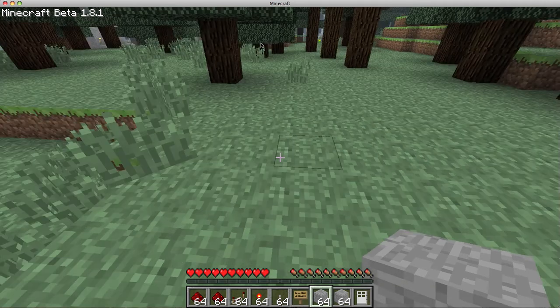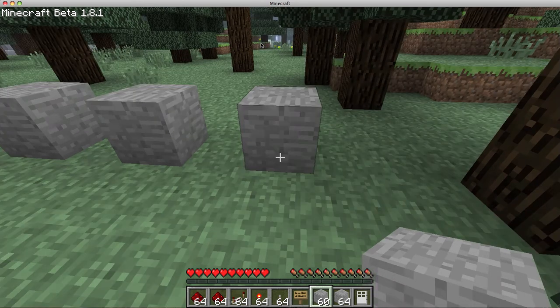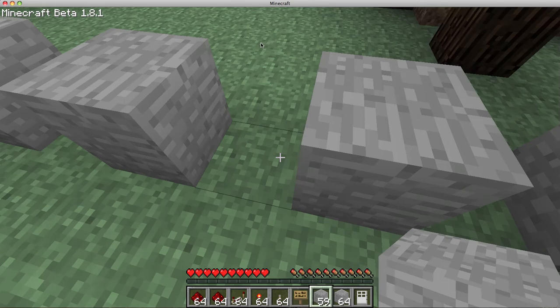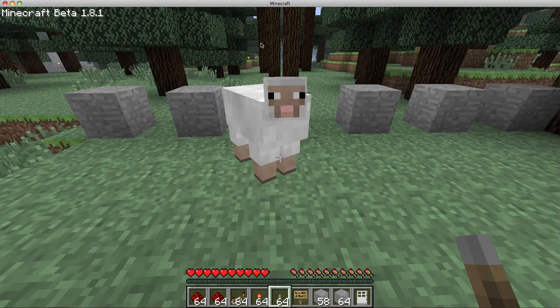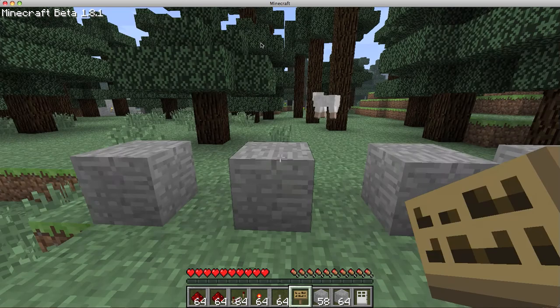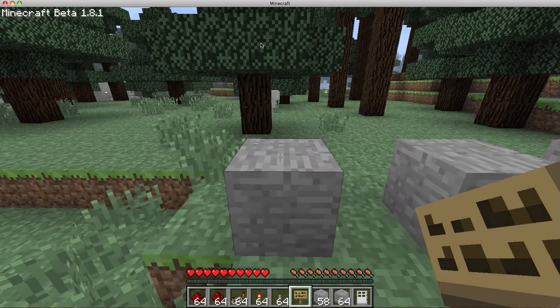Alright, so the way I normally do it is I start off, each block has to be one block in between each other, like there should be one block of space in between each block. And it doesn't matter how many you have. I'll just do six for now. I think that's six, right? Yeah. And now, actually, this is only going to be five numbers. Oh, wait, no, never mind. Sorry. This will be six numbers.